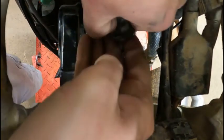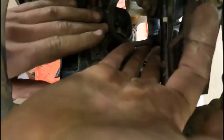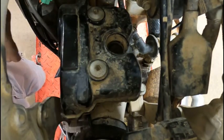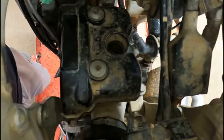These spark plug caps are really tight, to help keep water out of there. So you definitely gotta pull up pretty good on it, but you don't wanna break it. All right, I'm gonna tuck that out of the way over by the exhaust. Now would be a good time to kind of blow everything off, make sure you don't have any loose dirt or anything. And then we're just gonna pop these two bolts off and then this cover should come out.